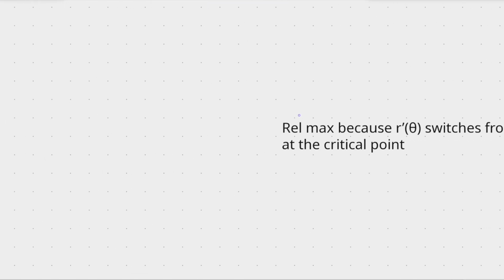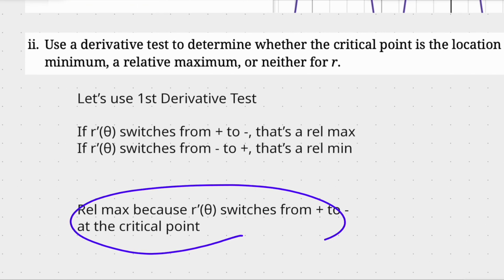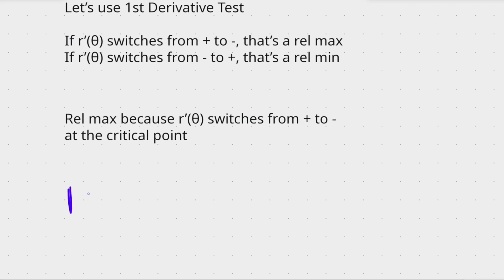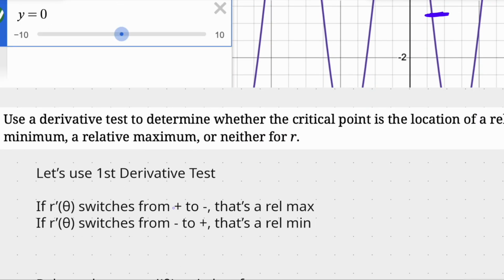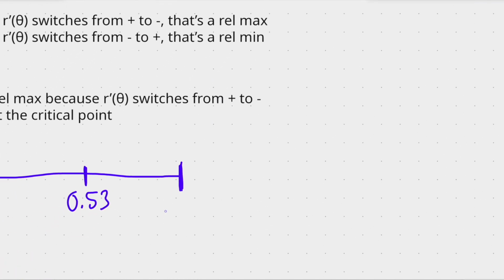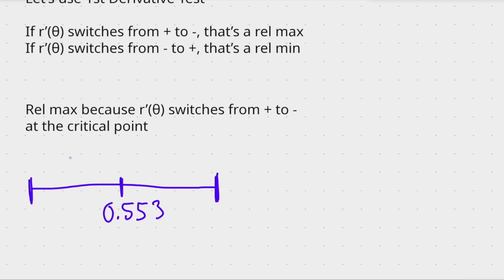And so here's how I would write my answer. Yep, it's the same sentence that was written here. Now, I should mention this. A lot of people will want to draw a sign chart, or I guess it's just a number line, and then they have the critical point listed here, which was 0.553. Okay, 553, not 533. I almost wrote the wrong thing. So this though, the College Board is not okay with this. Like you can write this, but this will not count as an explanation.